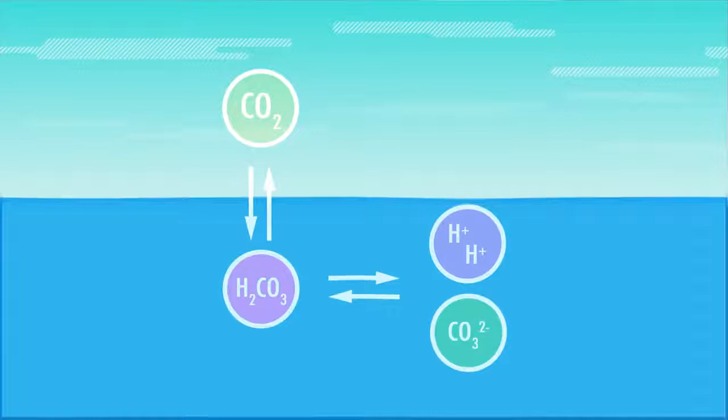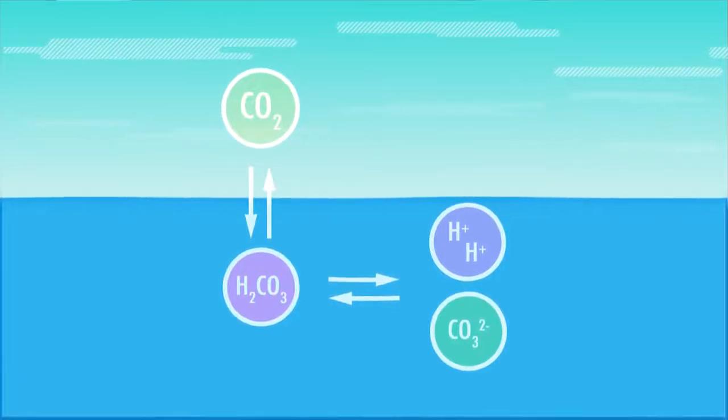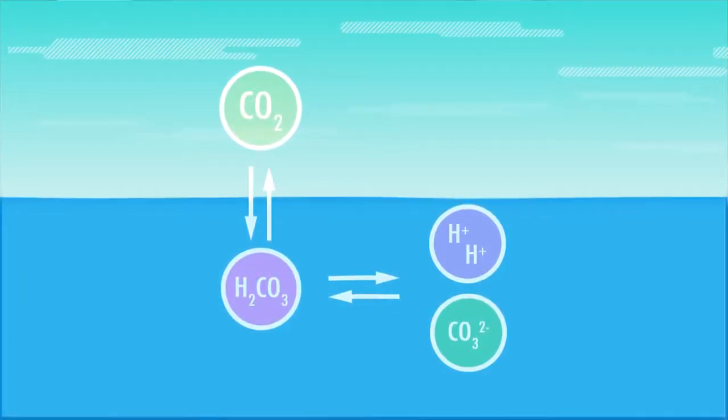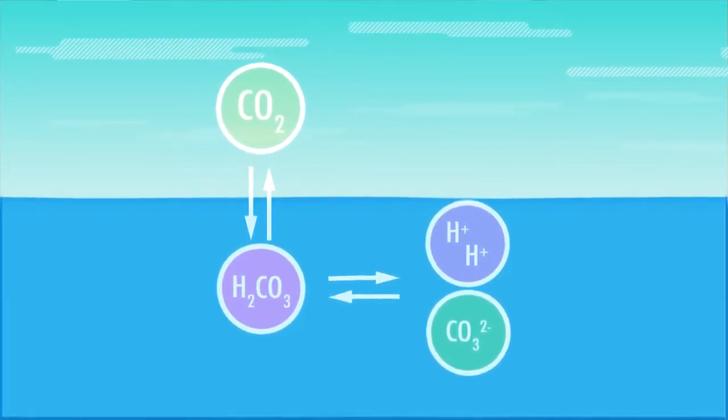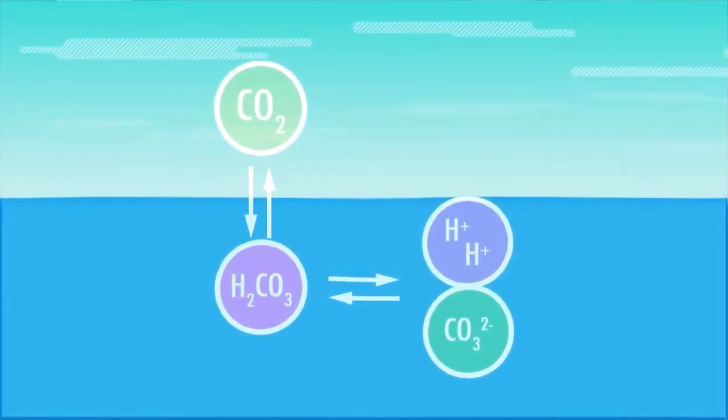Now let's not be boring and throw a bunch of numbers around. What you need to see is that the quotient on the right must always yield the same number because it's a constant. So, if the amount of CO2 in the atmosphere increases, leading to more H2CO3 in the Earth's water, the concentration of carbonate ions and/or hydrogen ions must also increase so the total will match the KEQ.